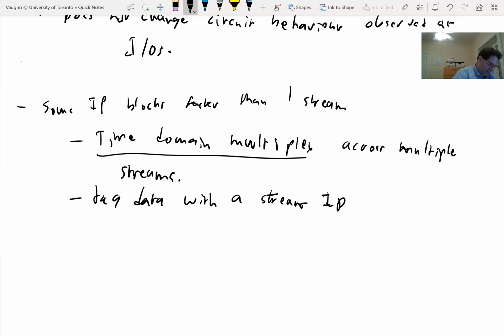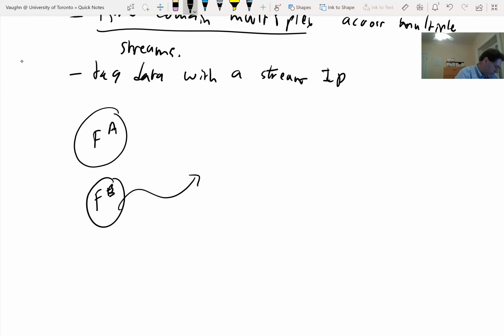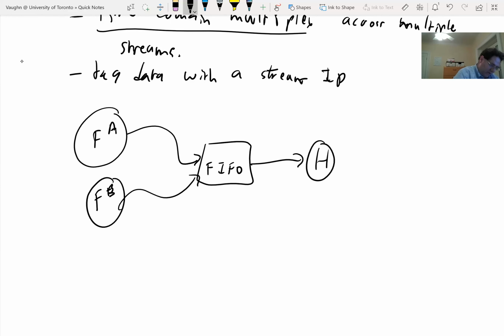So what do I mean by this? Again, I think it's best to show an example. Let's say I've got a function A and a function B, and both of those are going to go into some FIFO. And I've got some function H that another person on my team wrote, or I bought from another company.